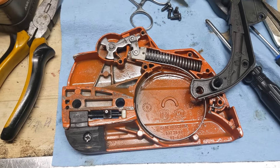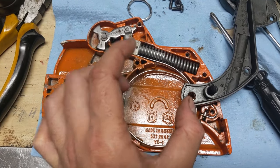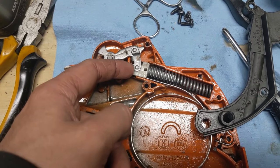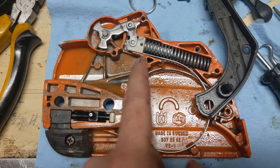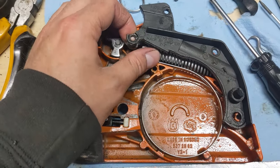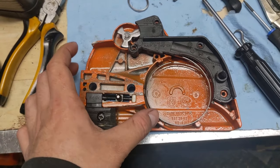You cannot replace this cover in the current position because the blade brake is currently in what's known as the tripped position — the blade brake is engaged. That means the diameter of this spring steel band is going to be smaller than the diameter of your clutch drum, and you will not be able to physically put this cover onto your chainsaw. We are going to have to reset the chain brake into the disengaged position, so the spring will be fully compressed and this band will have maximum slack, opening up the diameter of this circle. You do not want to attempt that with this cover off because you could severely injure yourself. So we're simply going to go ahead and replace this plastic cover and get our four screws reinstalled.